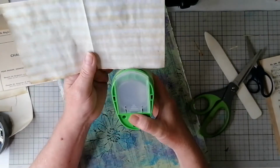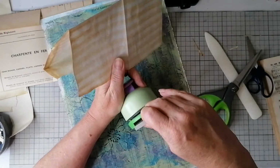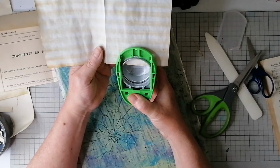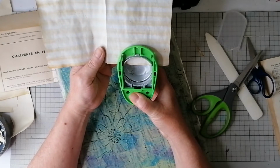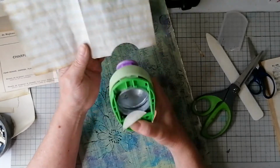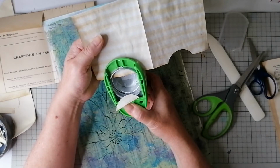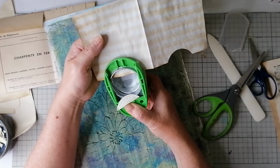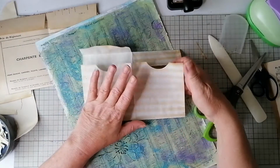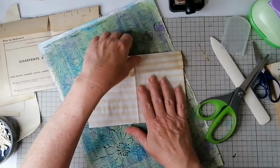But I've got loads of dies for the Sizzix, but I haven't got any punches. I never use the catcher bit. So this is quite a big one. I've got a 2, a 1, and a 1 3/4 inch, I think it was. And it was quite a good price on Amazon, actually. So I thought, well, I keep saying I need them, so I got them. Treated myself. Payday. Yeah, so that gives plenty of room to get in and out of there. So cool. So that's 2.